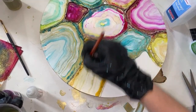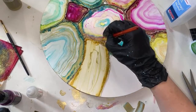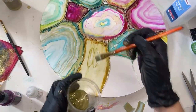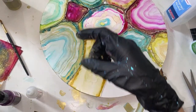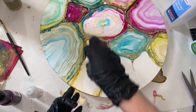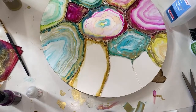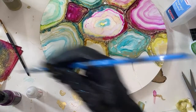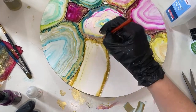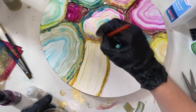Just not sold on this yellow one, so I'm gonna see what I can do to change it up a little bit. I'm going to show you guys how easy this stuff is to pick up off the... All right, a little bit of alcohol. It's the same color as this one almost. Bananas! I know. So I'm not trying to pull it all off. I want to leave some of it because I'm going to just make it a streaky looking piece.